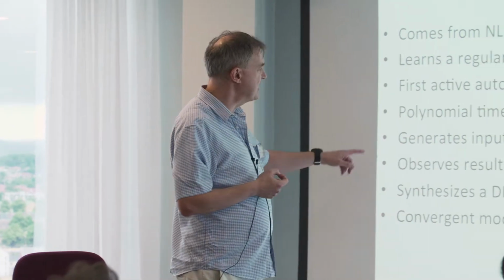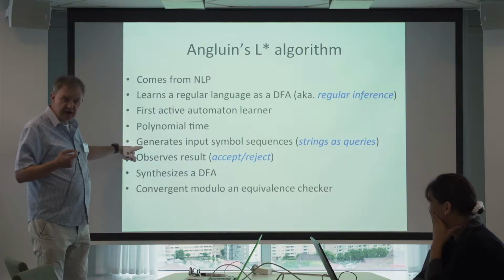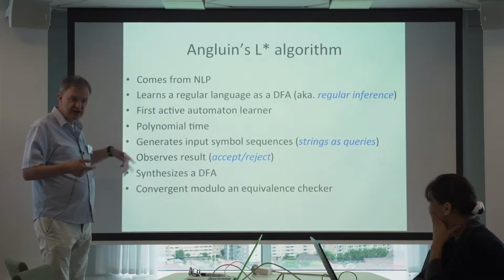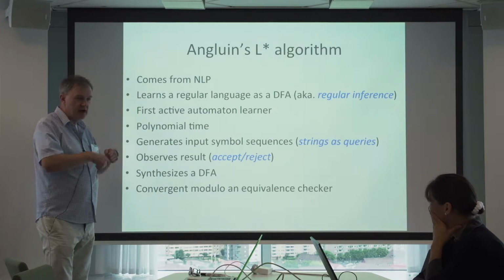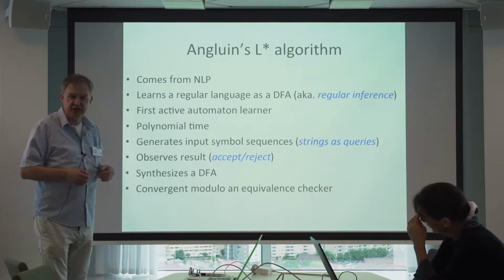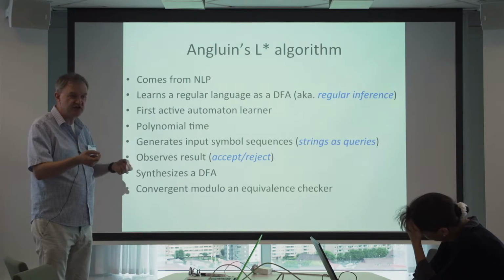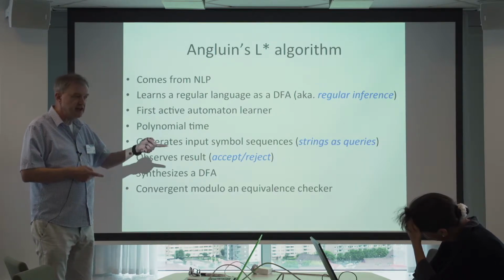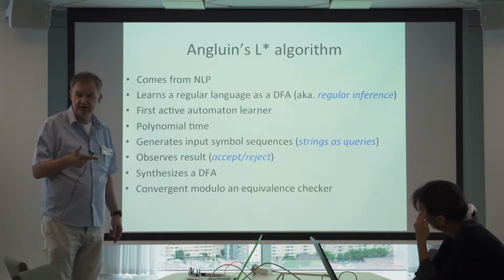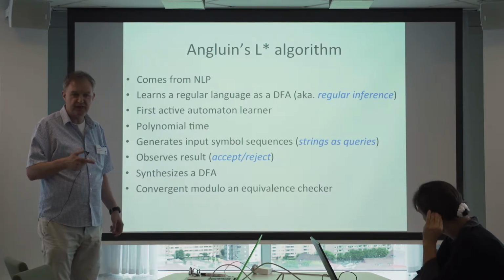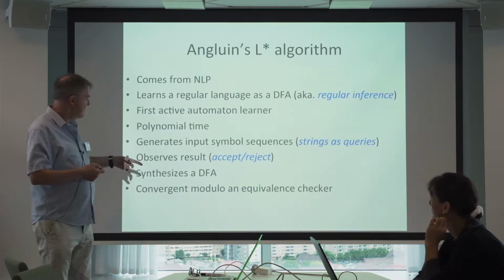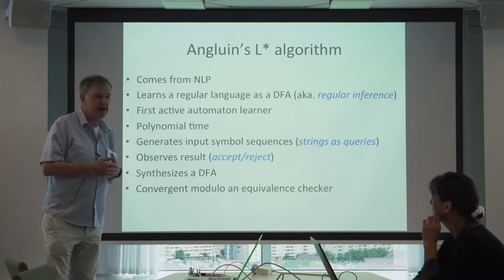So if you're learning a DFA, you're trying to learn a regular language, okay? Think of it in those terms. So how do you learn a regular language? Well, a language is a set of strings, right? So a query is a string. So you fire in a string and you want to know, does it pass or fail? Is it accepted or rejected? So it's string inputs and then single-valued outputs.